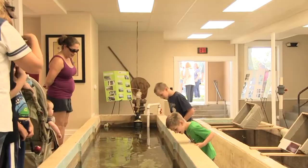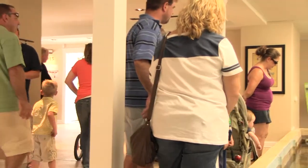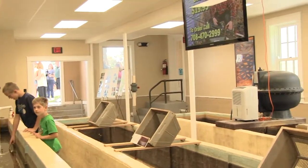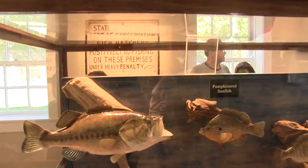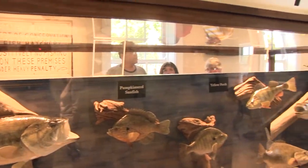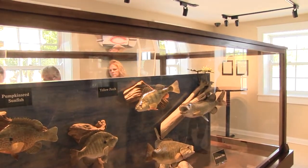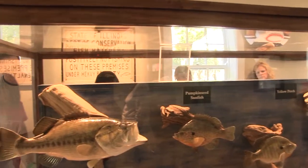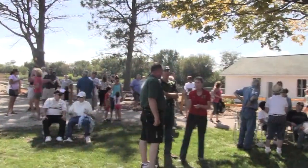These springs feed the ponds and also supply the fresh cold water into the hatchery building to produce the fingerlings — the baby fish. In its peak, the Spring Grove hatchery spawned more than 35 million fingerlings per year. To the delight of the regional sportsmen, these fish — bluegills, largemouth bass, rainbow trout, walleye, northern pike, and catfish among them — were eventually stocked through the lakes, the rivers, and ponds throughout northern Illinois. The whole operation was a tremendous success.